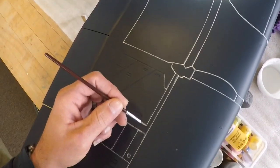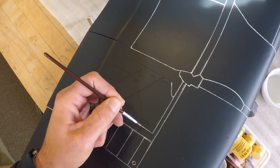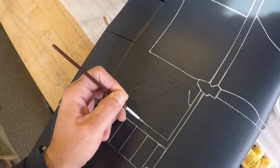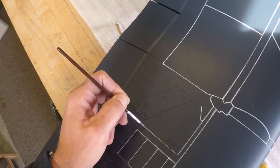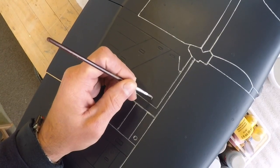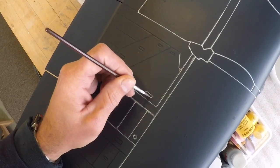I'm going down each line as I go, dragging that bead and maybe just dotting it in. Yeah, this takes a lot of time, but you know what? It's going to make this plane look awesome and bring out the detail in all these panel lines. This is just the beginning of what I'm doing to this plane. Got the sound system installed with the guns and the motor sound of the Corsair, which sounds amazing.